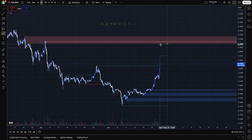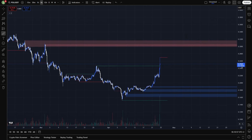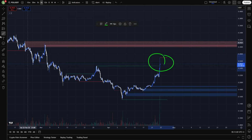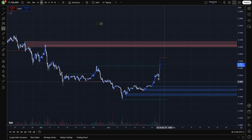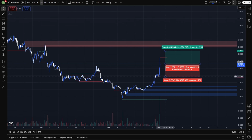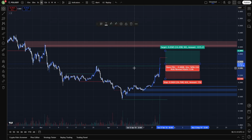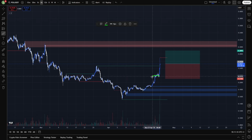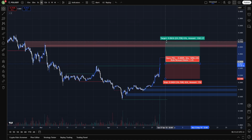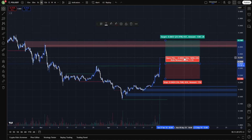0.2994. And this will be also really critical, because if you are, for example, asking if it's a good opportunity to open a long position right now, then in my opinion, definitely no, because of course there is some risk that this coin will flip and go down, but also we don't have here a good area where we can place our stop loss, because the closest area is under these previous lows, which is not that good a stop loss, and it also gives us a stop loss around 16.7% of a net market. So the potential risk reward will be like 1.5, which is definitely not great.